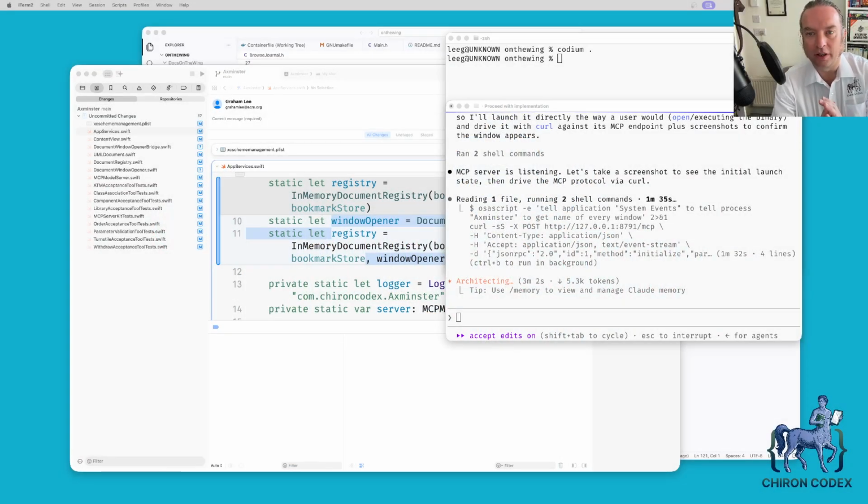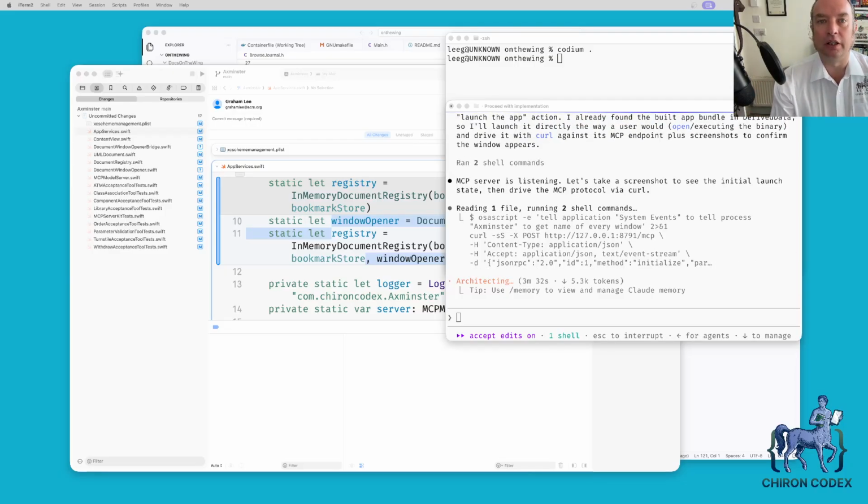Hello. I had a plan of what to do for this stream, and then I got a problem report on the Axminster app. Yesterday, I posted a demo of Axminster. It's a UML and OCL modeling tool that has support for MCP servers, so that you, as a software engineer, can use your coding assistant, your LLM-based tool, to work on a software model.